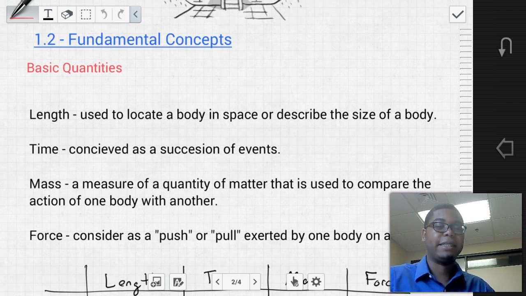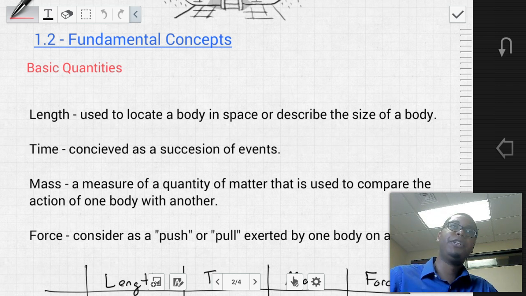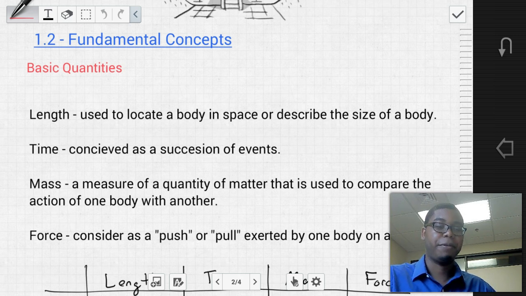Time is conceived as a succession of events. So time is linear from a starting point, and each event follows in succession. In terms of statics, in general, we don't deal with issues of time, because in statics we're considering structures that are statically loaded. So there is an instantaneous application of force, which produces instantaneous response in the material. It's really independent of time, statics problems. Later on, when you take dynamics, you will be more concerned with time, and time will be a major issue.